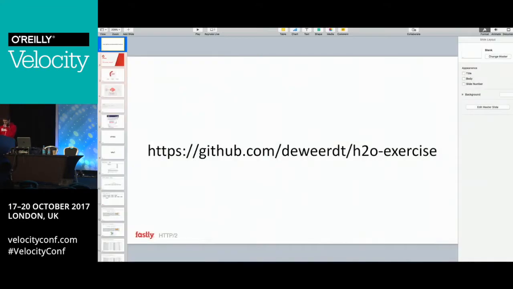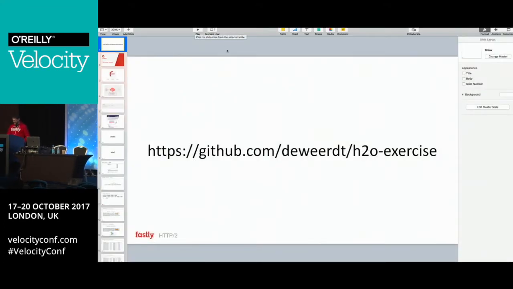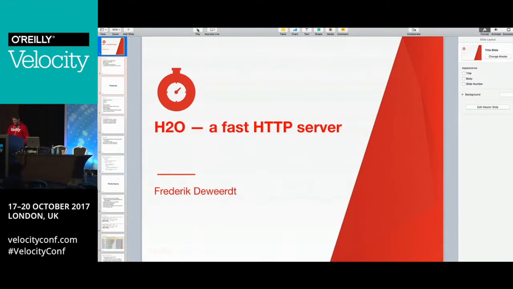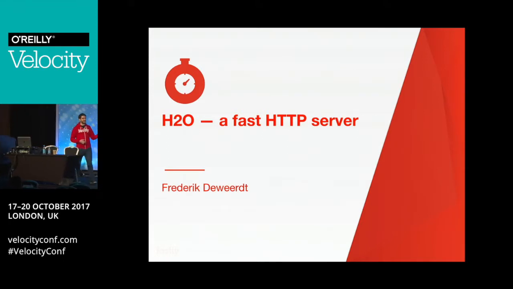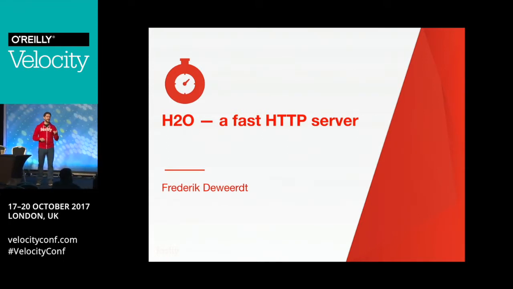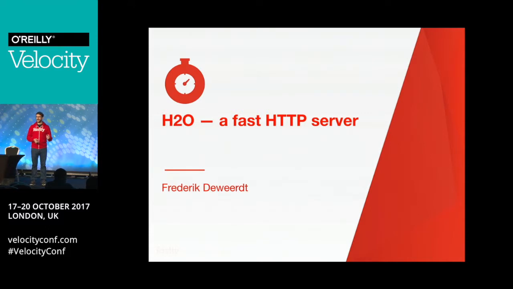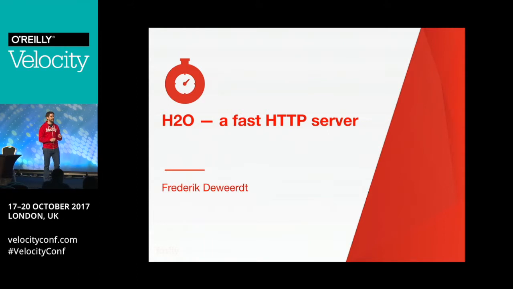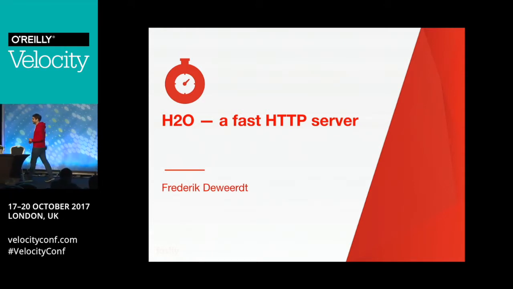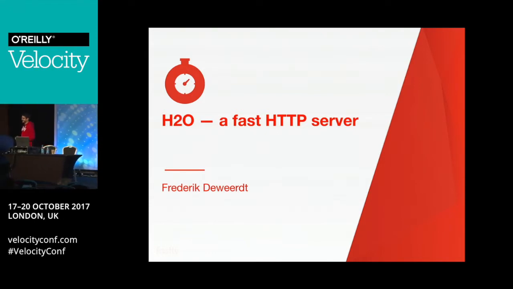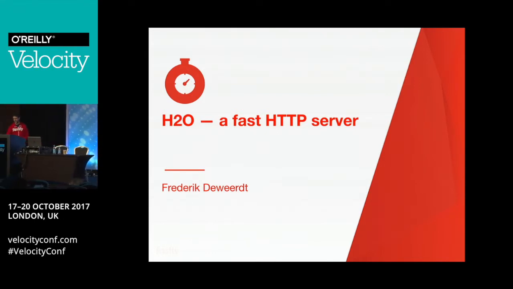All right. So for the second part of the talk, I'm going to present two components that we'll be using afterwards in order to tinker a little bit, I would say, with HTTP2, to get an actual experience with a couple of tools. And so I'm going to talk a little bit about H2O first, which is the web server that we've been using that's open source.